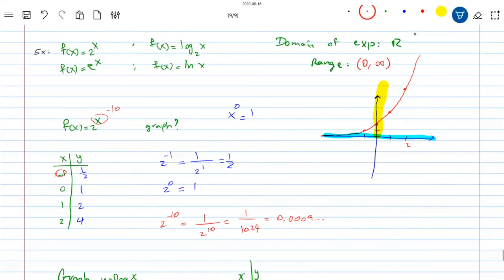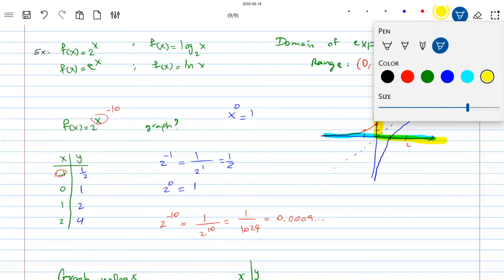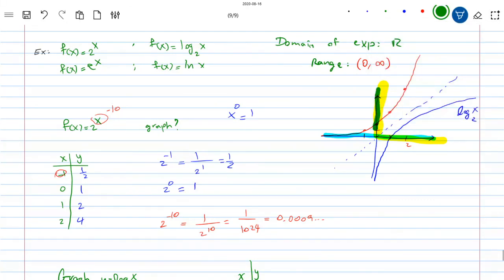So what happens to the graph? Here's the important part of it, that if you're dealing with inverse functions, this is always true. The graph of f and the inverse of it are always symmetric about that 45-degree angle line. The graph will look like something like that. If I reflect it, I'll get this. This is the graph for log x base 2. And what you see is now the domain for the log function is only the right-hand side, but the range becomes all this y-axis.